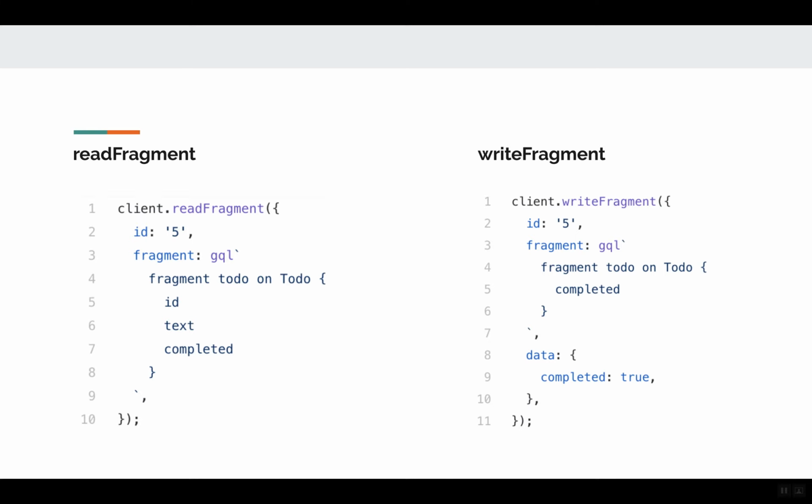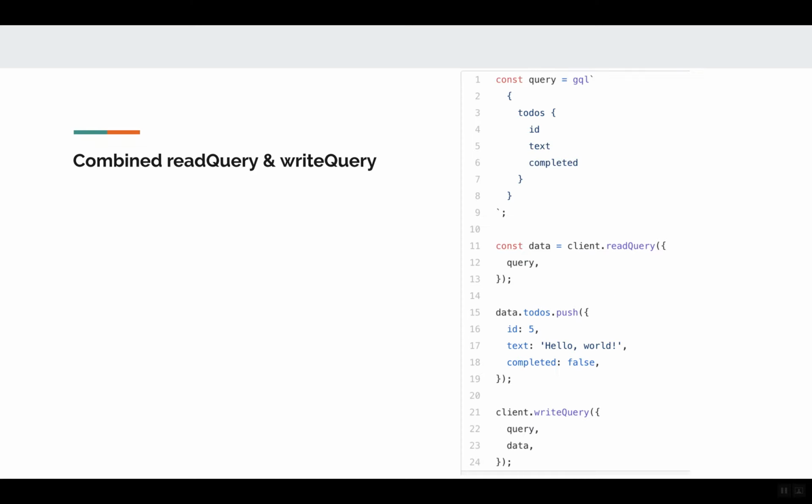And we can combine this information. We have some to-do list already present in our cache. So what we are doing, we are accessing this from the read query. This query is written on the top. Give me all to-dos, the ID, text, and completed from the cache. Append information which is ID equal to 5 with the text hello world and completed false, and write it back to the cache. So now our cache is updated with a new to-do item, and wherever this query is used in your UI, automatically it will be reflected on the client side.